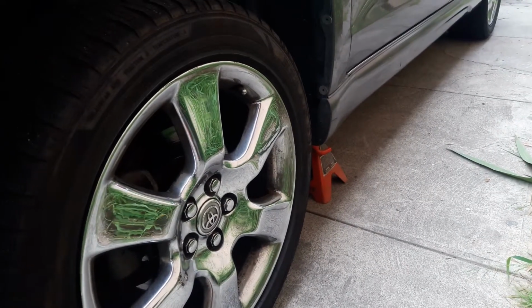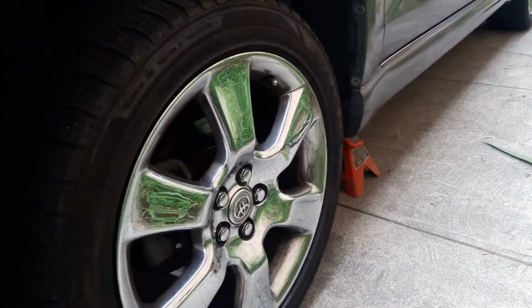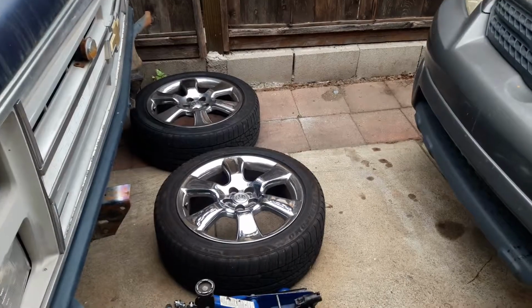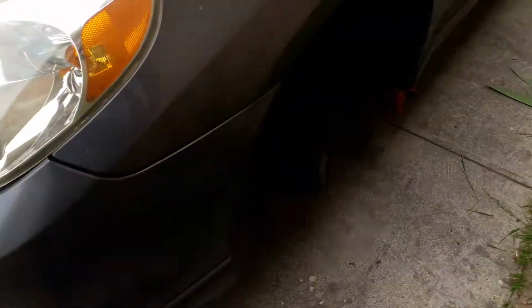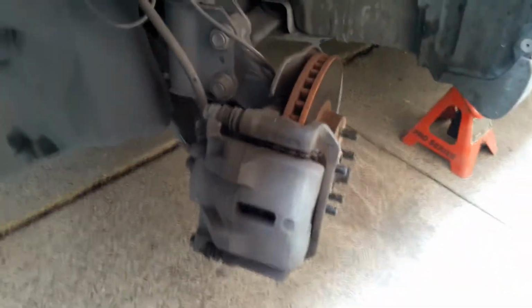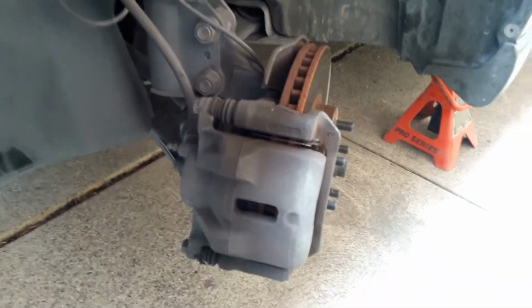Once you loosen the nuts, you want to jack up your car, put it on the jack stands, and take off the nuts and remove the wheel. Once you have both tires off and you have your car on jack stands, since we're going to be working on the driver's side first, you want to turn your steering wheel all the way to the left. When you work on the other side, you'll be turning your steering wheel to the right.